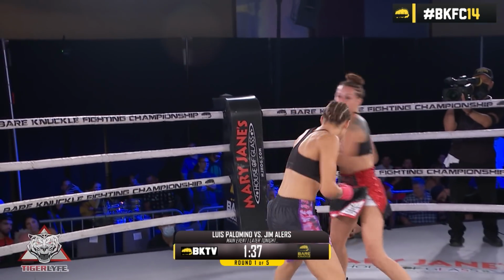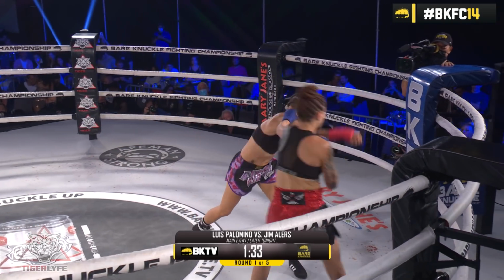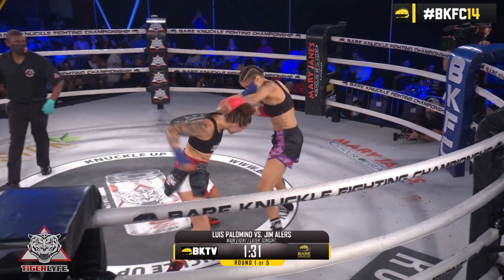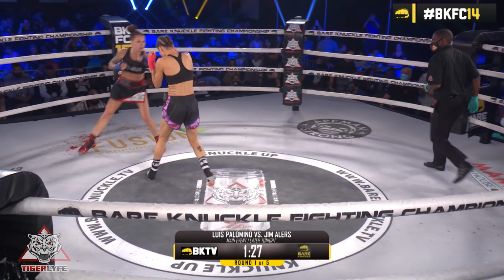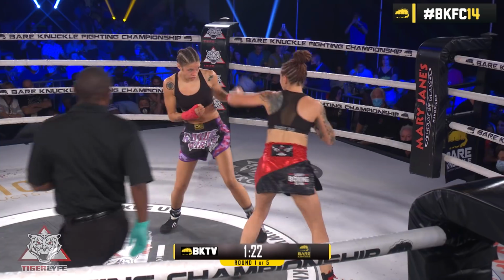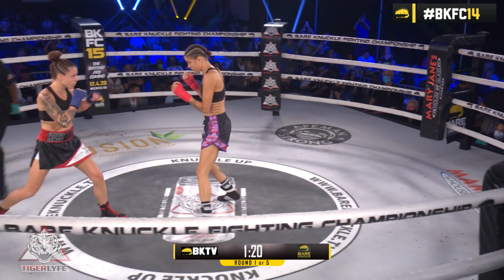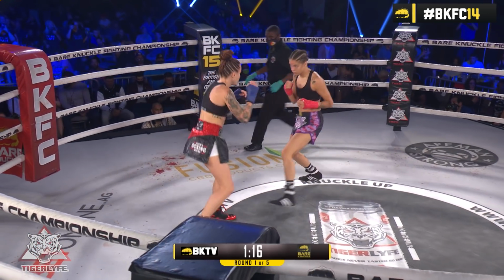Randine doing a good job of trying to use her range. She's got that length. She's got that distance. She's trying to keep her exactly where she wants. Absolutely, that range is definitely working for her so far. See Hart, very pro-boxing-like, throwing a lot of jabs to the body and also twos, that right cross to the body. There's the one, there's the jab now to the face from Britain Hart.